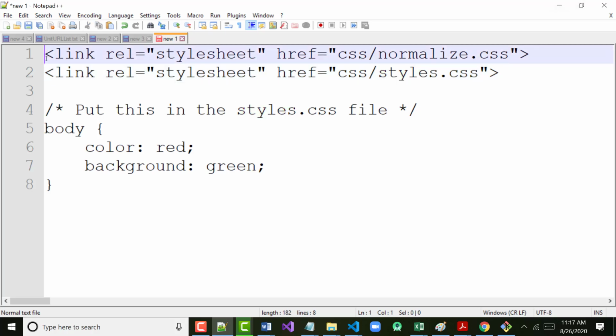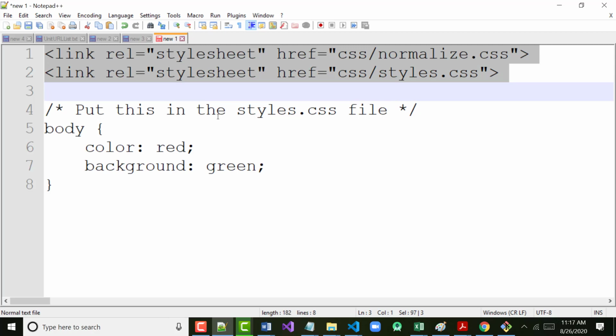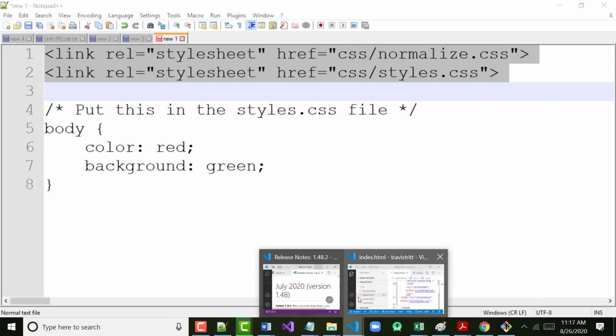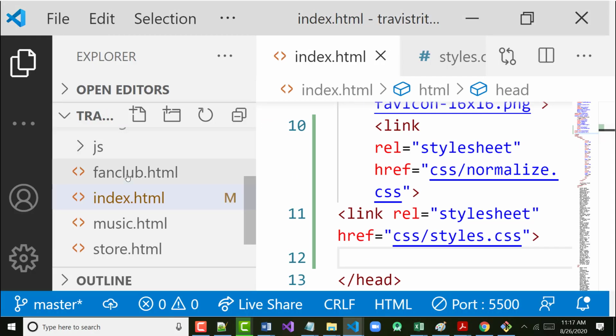But again, if you look right here, so there you go. I'm going to go back and add them to my other pages. Fan club.